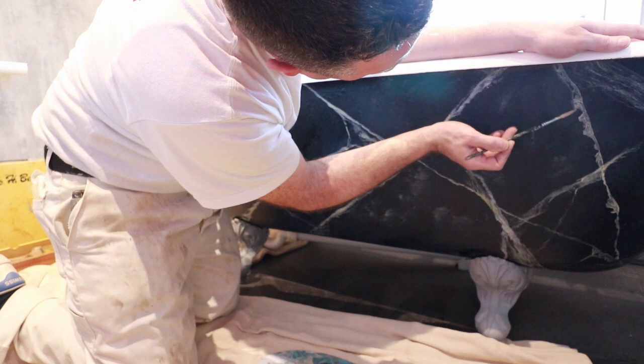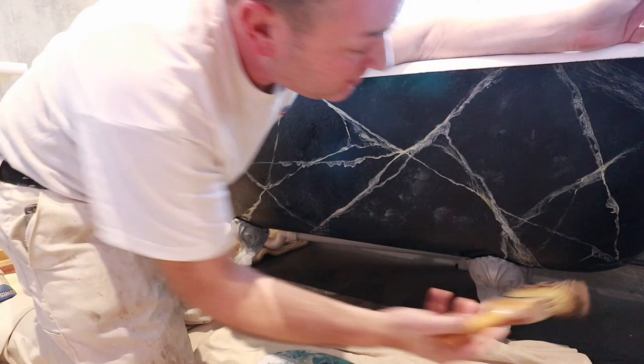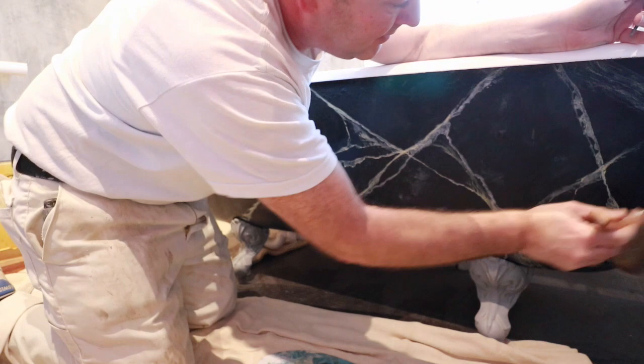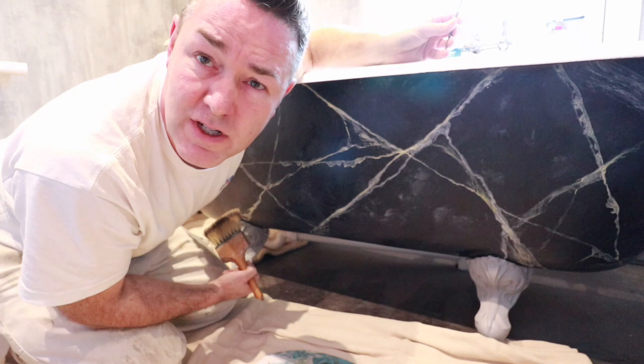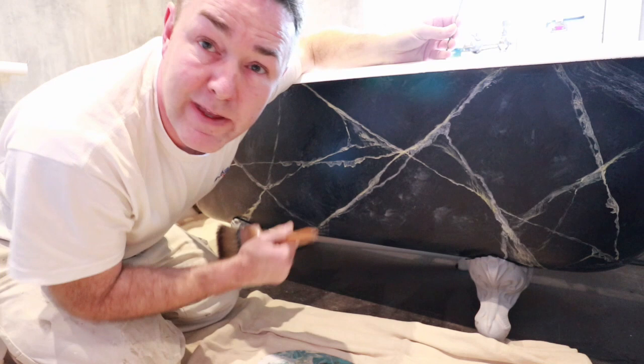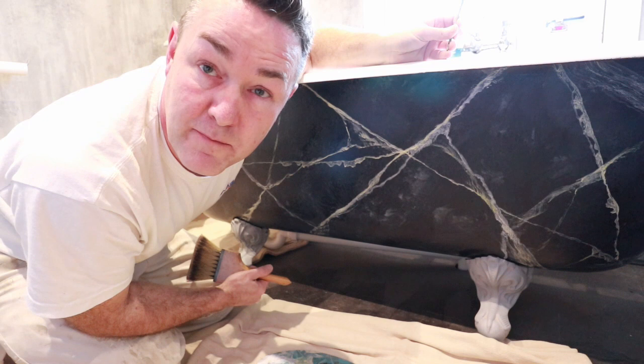Now the secret of learning good marbling is studying marble. When I say studying marble, if you're in the UK, you get a chance to go around National Trust properties. There's a lot of properties there that have got real marble, but also a lot that don't. Over hundreds of years, master painters and decorators did these hand finishes on areas they didn't want to pay out on real marble, and some of them are really good and matched in. That's where you'll see a lot of hand painted finishes that are marble and wood grained.